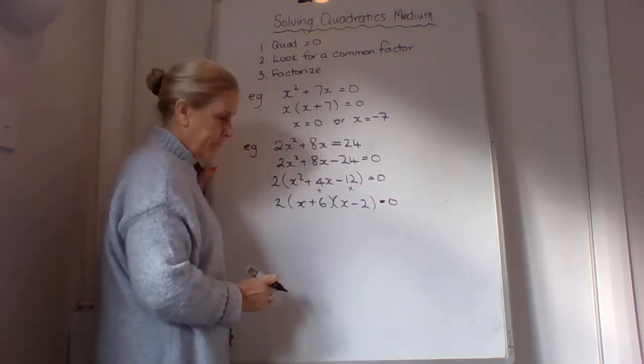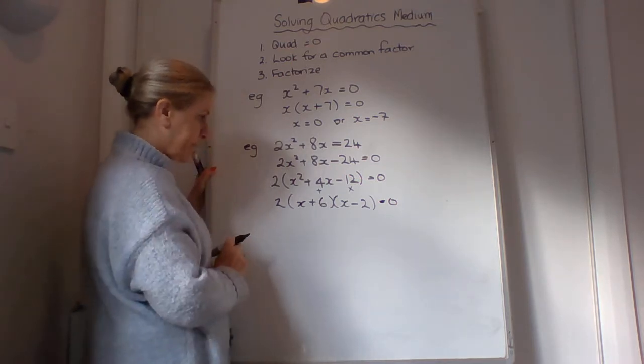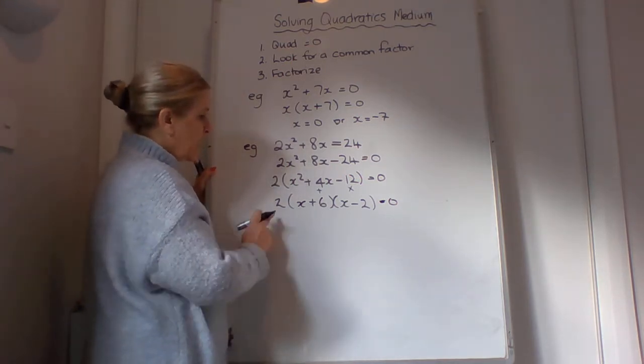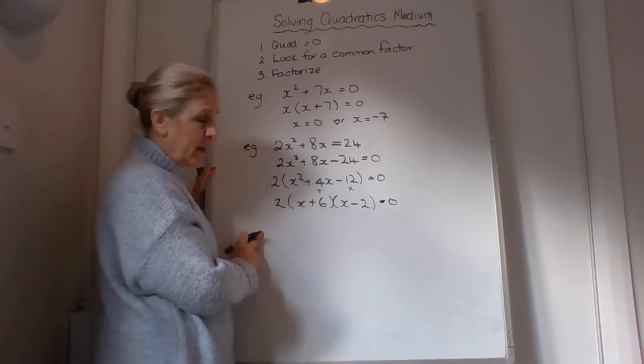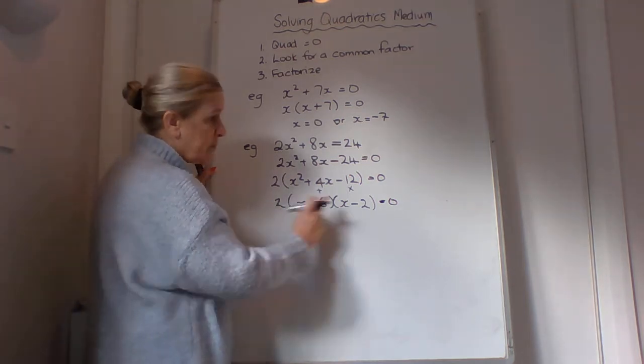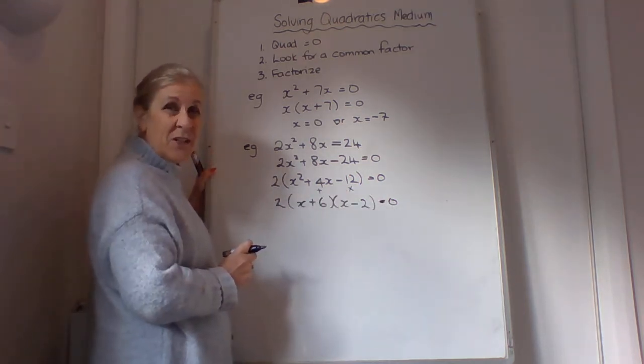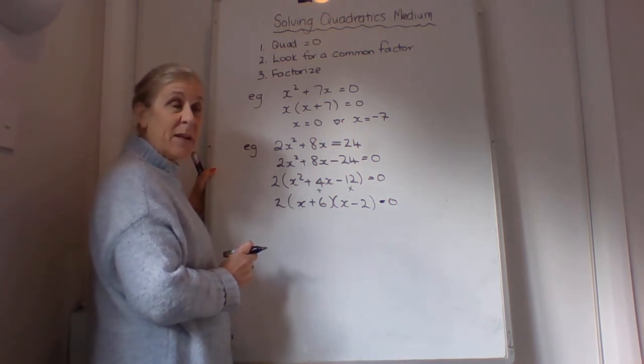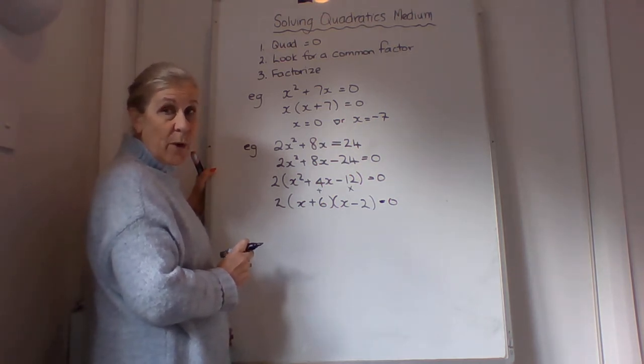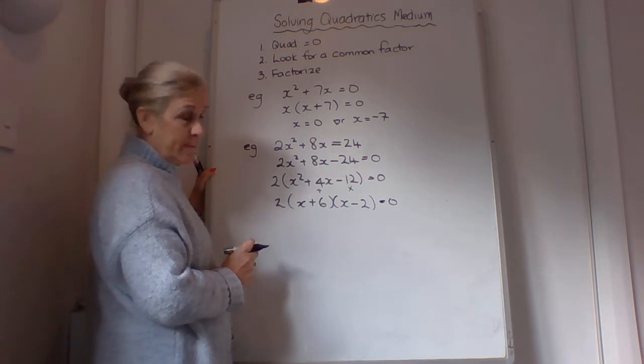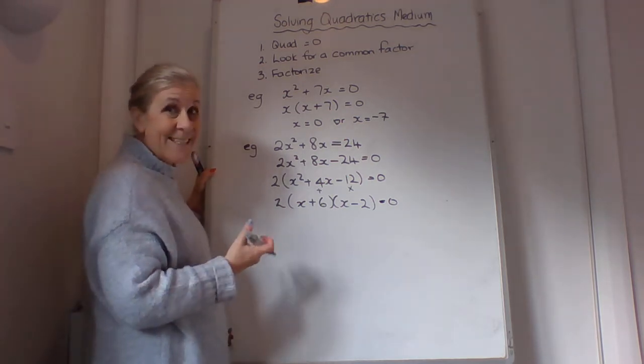Now, here's a question. What do we do with this guy here? Okay, nothing at all. If basically we divide by him on the other side, we get 0 divided by 2, which is still 0. No matter how many times you divide 0 by a number, you still get 0. You can't divide it into anything because it is nothing.